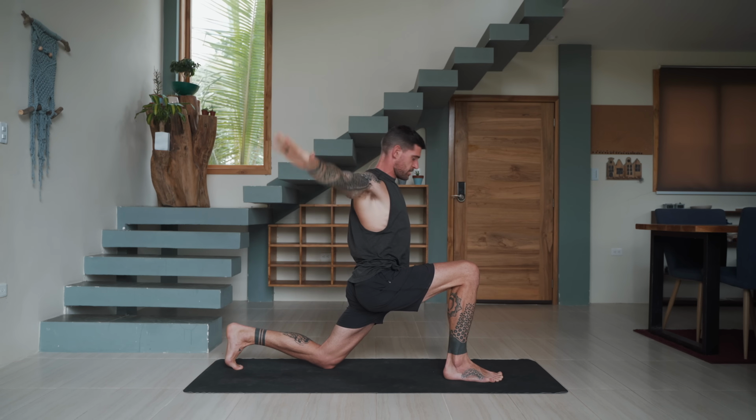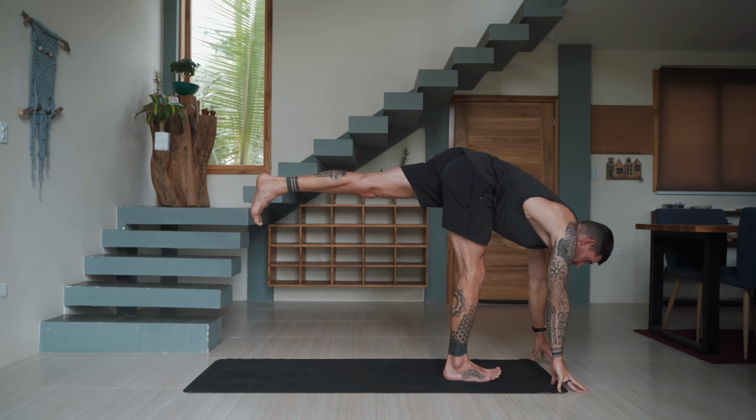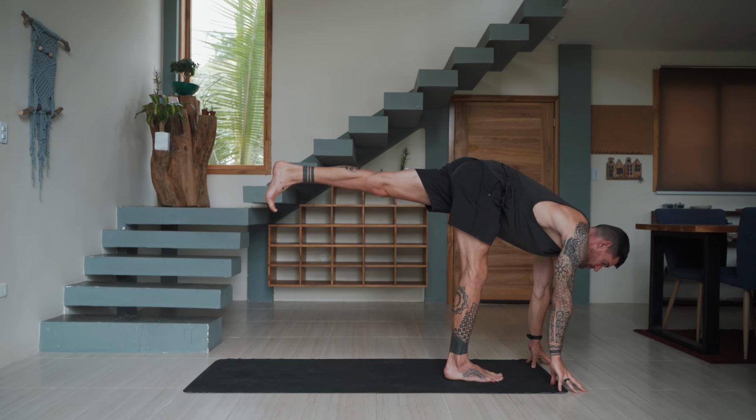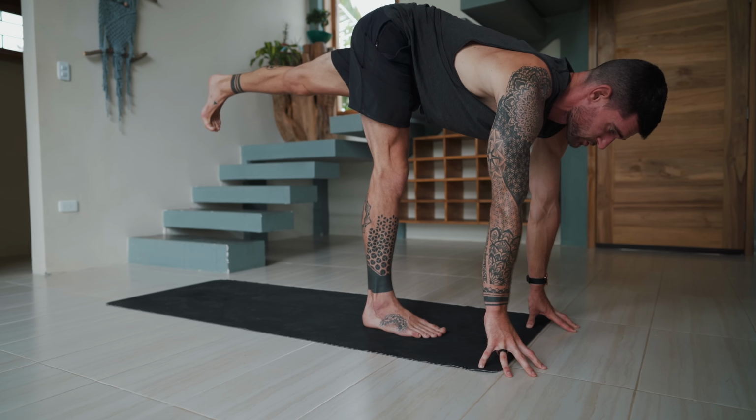Exhale, release the hands down, come forward, warrior 3, prep. The left leg floats up, shift forward, fingertips on the ground. Lower the left hip down, straighten through both legs. Draw the belly in.